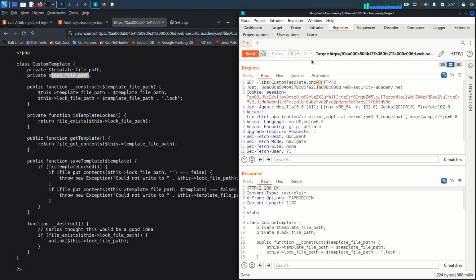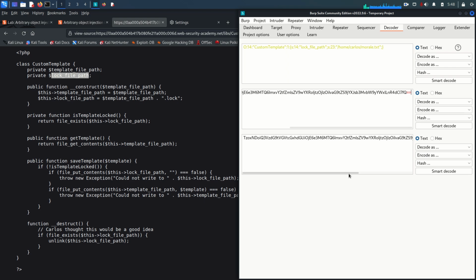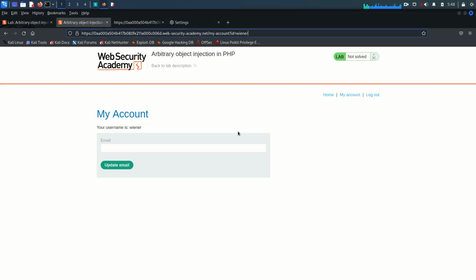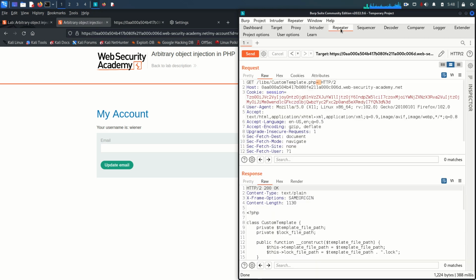So this is going to be our serialized object which we created. Now I'm going to copy that back to the decoder and paste it here. We are going to encode it as base 64, and you can see there are two equal signs, which we want to encode within the URL encoded form. So that's it. This is going to be our final cookie value, which I take from here back to our lab and back to Burp Suite. I'm going to the repeater, and I'm going to change this with the new one.